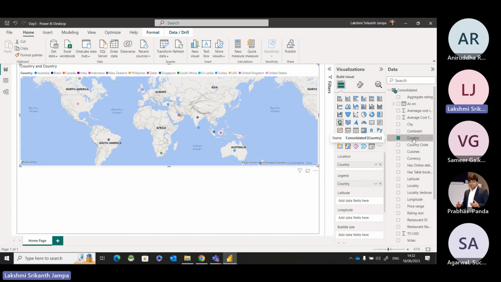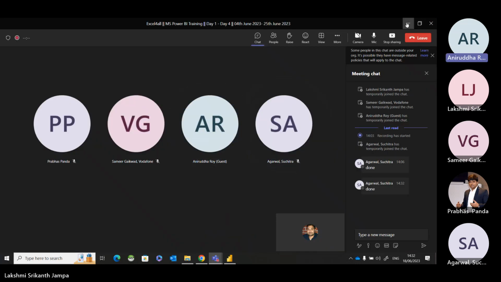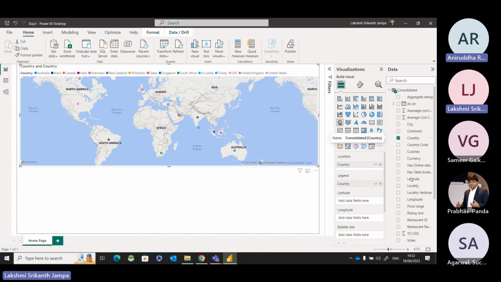Country master dot country. Drag it onto the legend. Yeah, now it is showing. You're able to see multicolors.